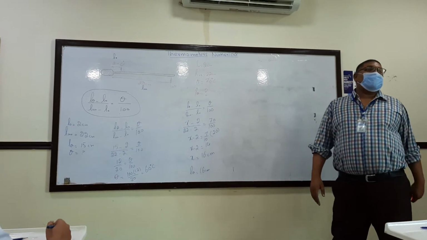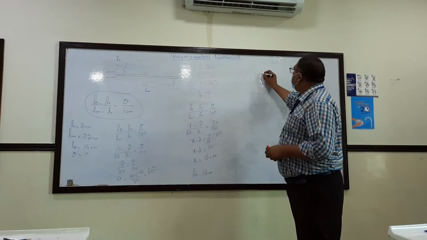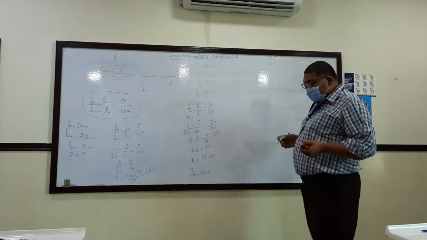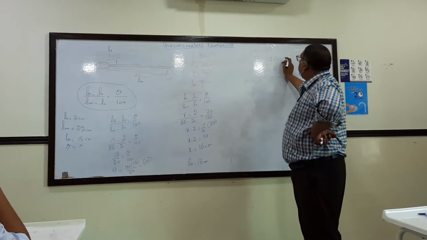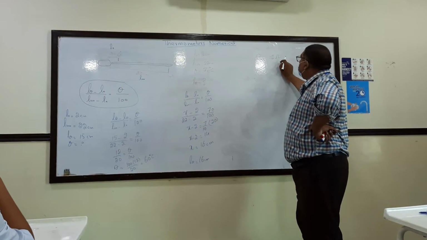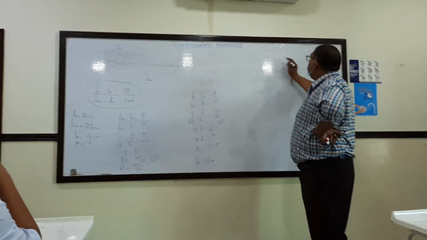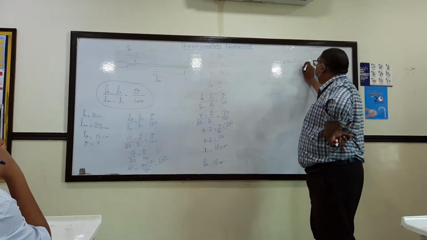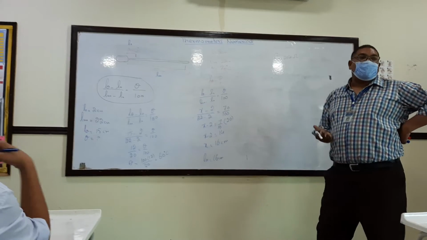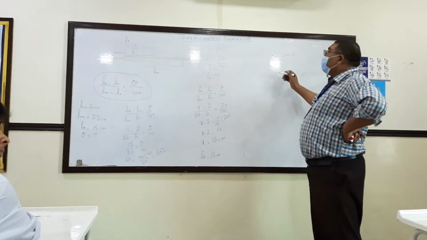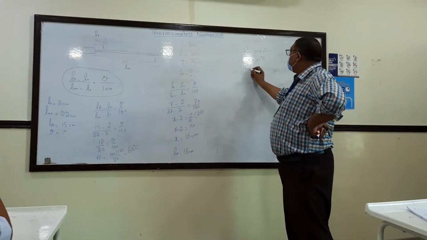So, for example, when the temperature is 0, the resistance is 2 ohm. And when the temperature is 100, suppose the resistance is, let's say, 102 ohm. That's it, I'm just randomly taking that. Okay? So two kinds of questions can be asked to you. He can ask you, if the temperature is 60 degrees centigrade, what will be the resistance?